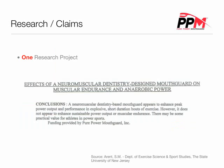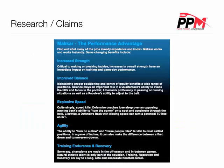No sustainable power output or endurance? Although it does appear to enhance peak power output and performance in explosive, short-duration bouts of exercise. So for all of you sumo wrestlers listening out there, this might be the key you need. Let's get back to their claims. Increased strength? Not exactly. Improved balance? It didn't even mention that, and if they didn't research it, how can they say it? Explosive speed? I'll give them that — we're going to be generous. Performance in explosive, short-duration bouts of exercise? I guess that sounds okay. Agility? Once again, no research. Training endurance and recovery? Not exactly. Any time it says that it does not appear to enhance anything — well, you get what I'm saying.